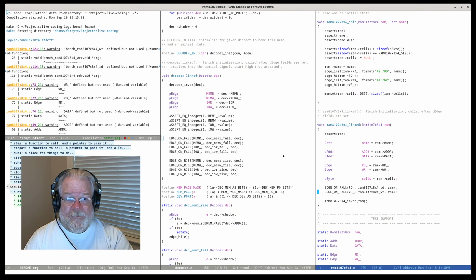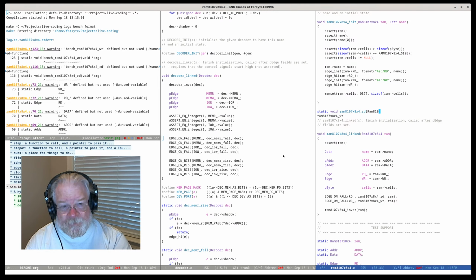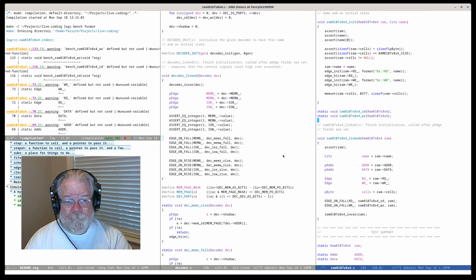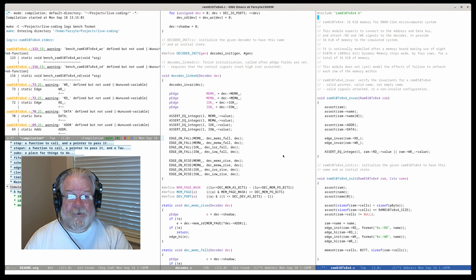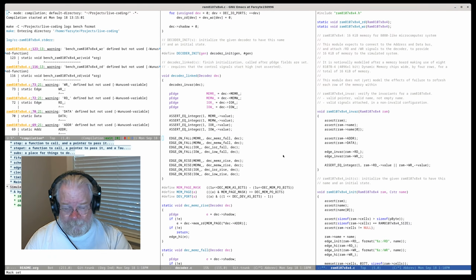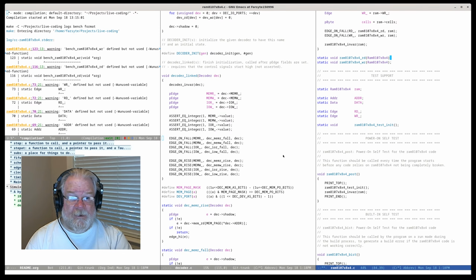So I now have two static functions that I'm going to need for this guy. These get declared up at the top. And they get implemented down here.